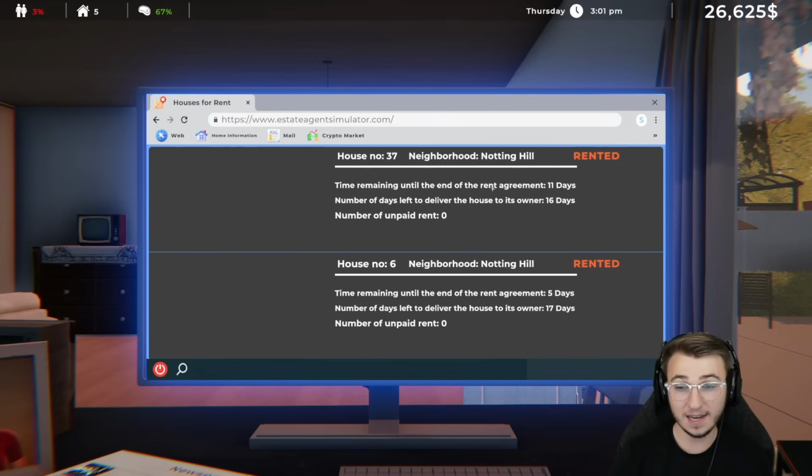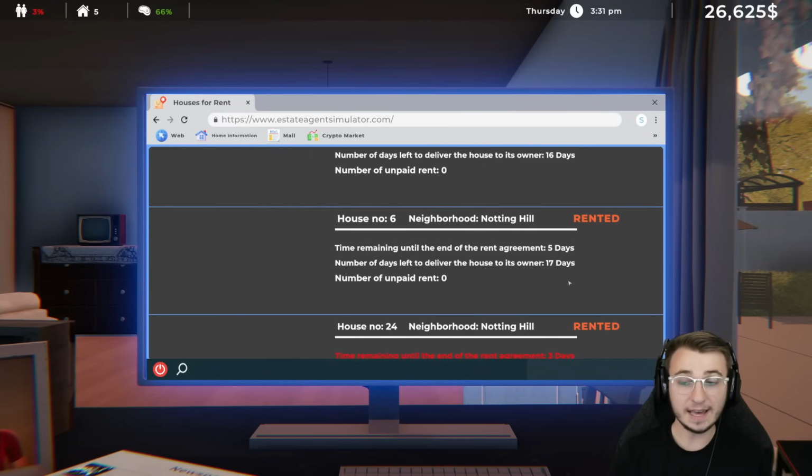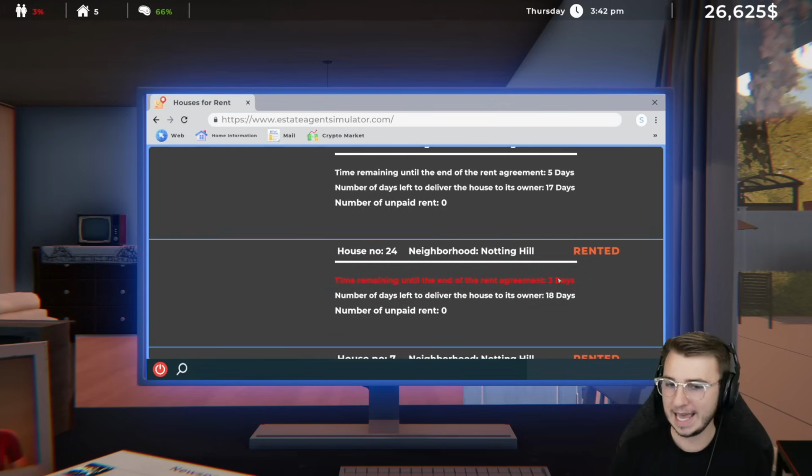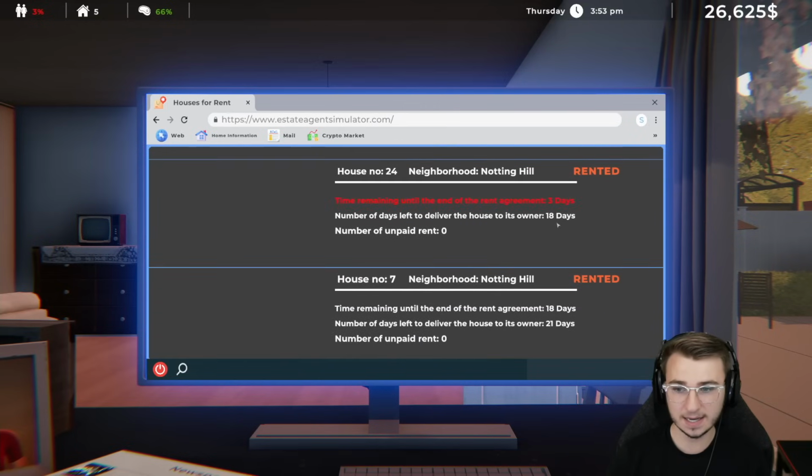Time remaining until the end of the rent agreement, 11 days. Number of days left to deliver the house to its owner. So, time remaining until the end of the rent agreement, I believe that is our tenants, right? So this person in number six, for example, has 5 days left, whereas we have 17 days of ownership, temporary ownership on this property, if that makes any sense whatsoever. Hopefully it does. House number 24 is about to be vacant in 3 days' time.